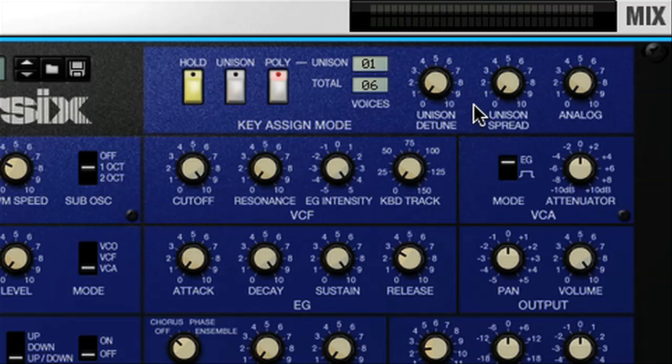Up in the top section, you can set the number of voices produced. The unison setting creates additional voices for every played note, so if I set it to six, we'll get six identical waveforms being generated when I play a note, which is actually the maximum amount currently. But I can bring the total number up if I want to have more per note, or play chords. Having more voices makes the sound bigger, but also shapes the spectrum, as the identical waveforms interfere with each other. So to fill out the sound again and create some extra width, the voices can be detuned a little with respect to each other.